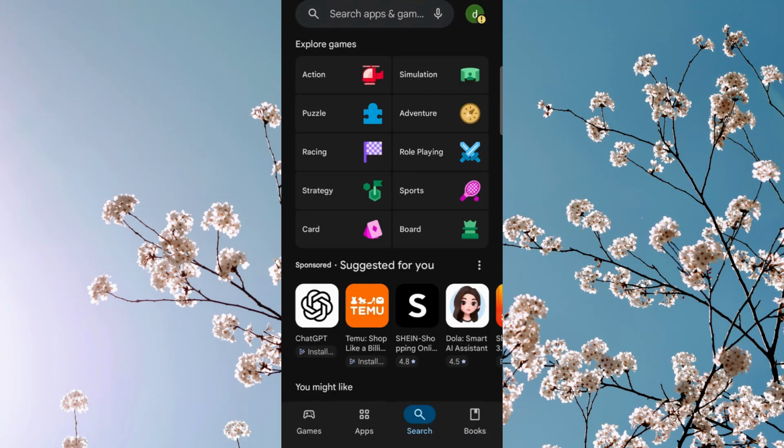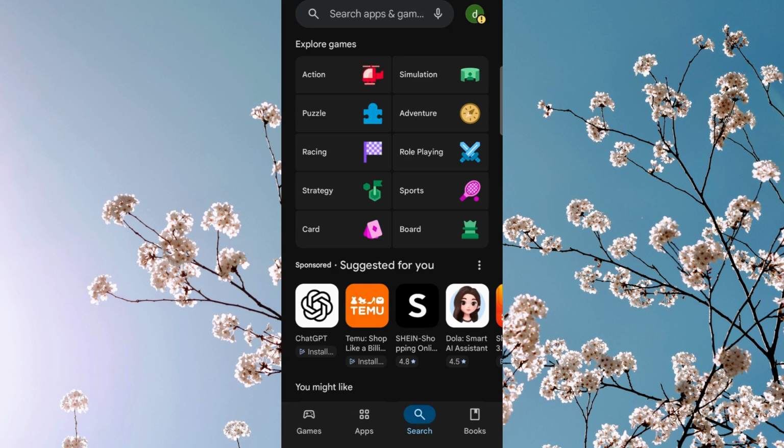In today's video, I'm going to teach you how to set up Google Gemini AI on Android. If you've been curious about trying Google's latest AI assistant on your phone, this walkthrough will get you up and running in just a few minutes. We'll keep things simple and make sure you know what to expect along the way.